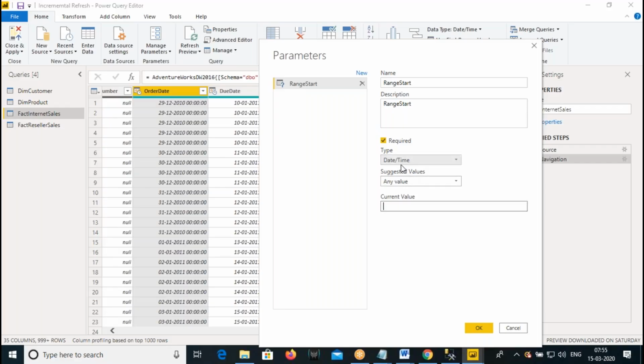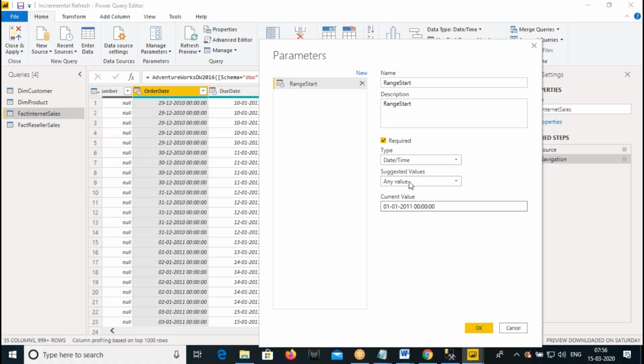For the current value, you need to store some value here. Let's take an example: day 01, month 01, year 2011. And it is not only a date, it is date time, so let me give the time as 00, the start of that day.